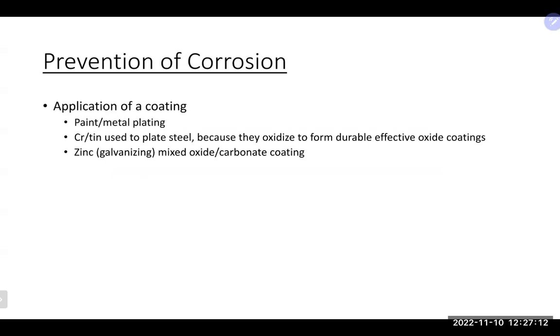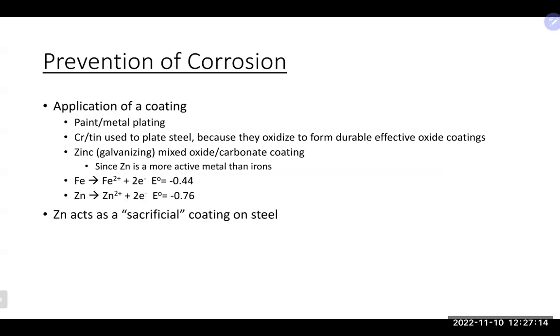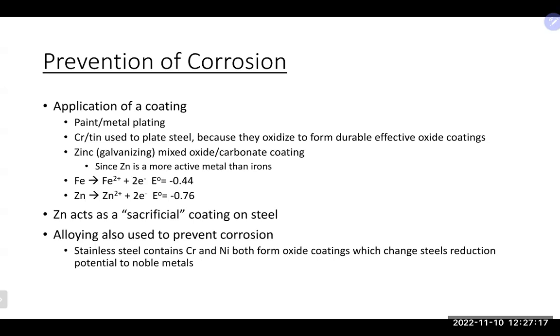There are a couple of ways to prevent corrosion, so let's talk about a few ways of preventing it. When you get that question, you answer it. You can apply paint or metal plating to your metal. Hence, they sell a whole line known as Rust-Oleum paint, right? To prevent rusting and all that good stuff. Chromium and tin can be used to plate it. So you could add some type of coating to your metal, which provides protection for the metal underneath. Galvanizing is an example of that.